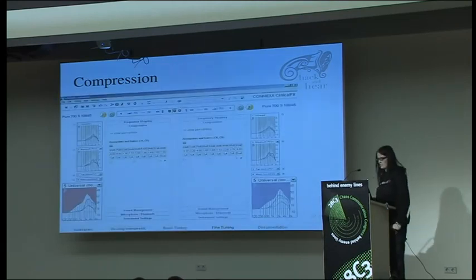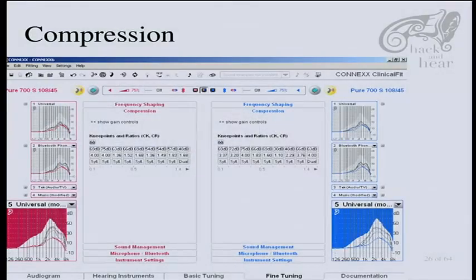In the hearing aid adjusting software, it looks like that. This is actually an example only from Siemens. Every brand has their own adjusting software, or tuning software, so this is just an example. So here you have the knee point in the first row and the factor by which it is compressed. And the third row is a factor regarding how fast it should react. So sil means syllable, so within one syllable it's adjusted to the right volume.